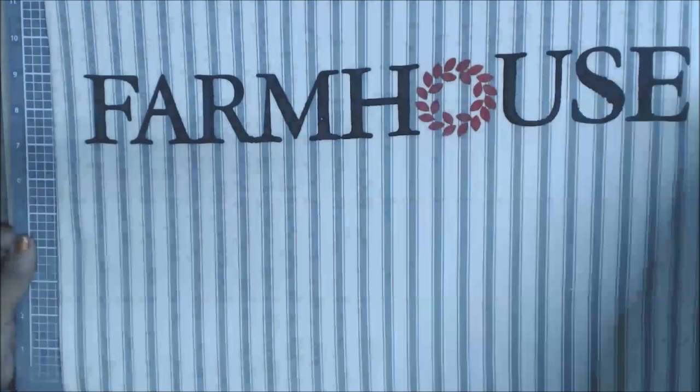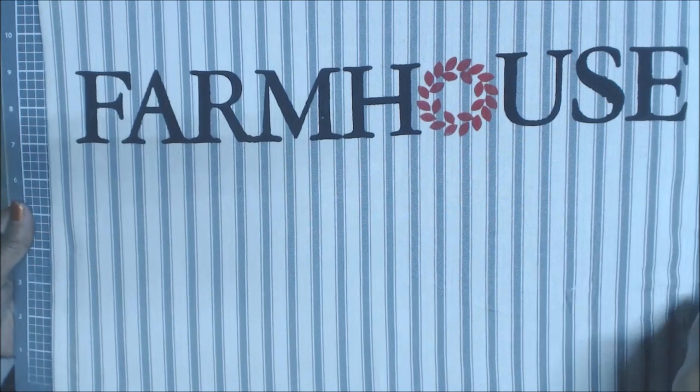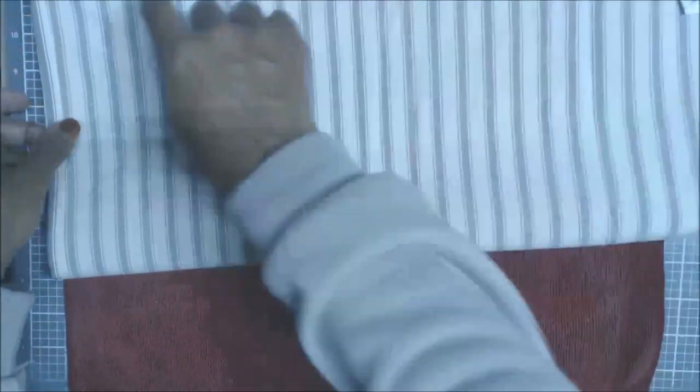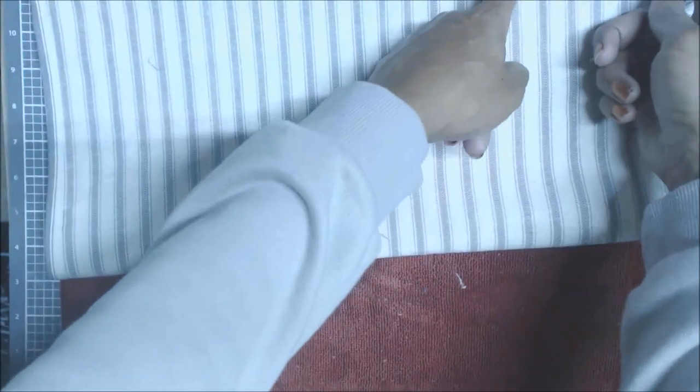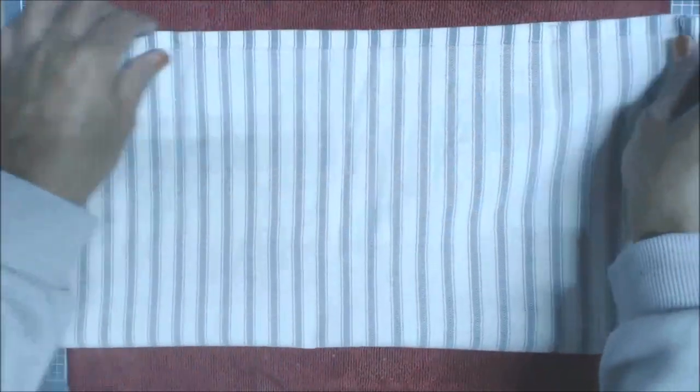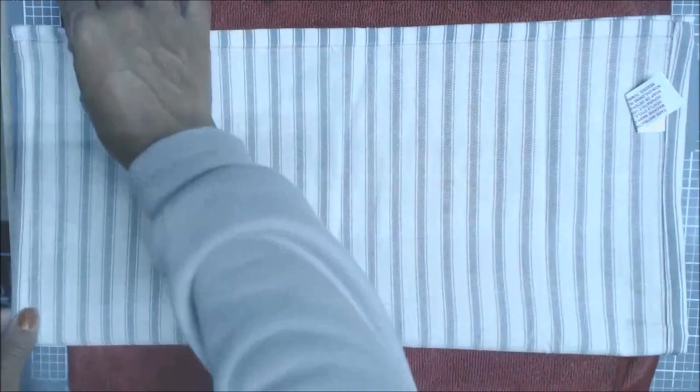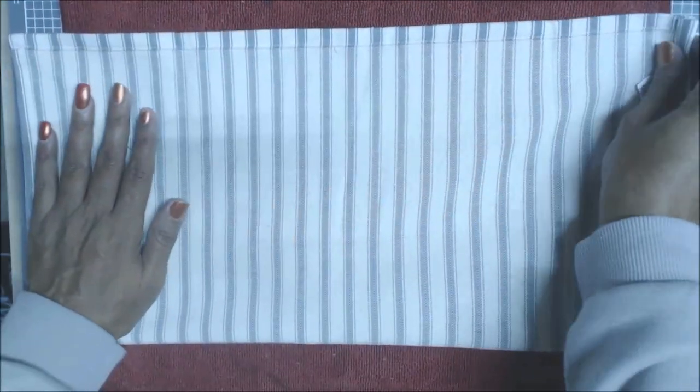All right, so you can see my mat from underneath didn't like the heat. That's all right, I was about to toss that mat anyway. All right, so here we have it. So now what I'm going to do is take this and stitch around. I'm going to leave about 4 to 5 inches of spacing open so that I can stuff, and then this will be a cute little farmhouse pillow.